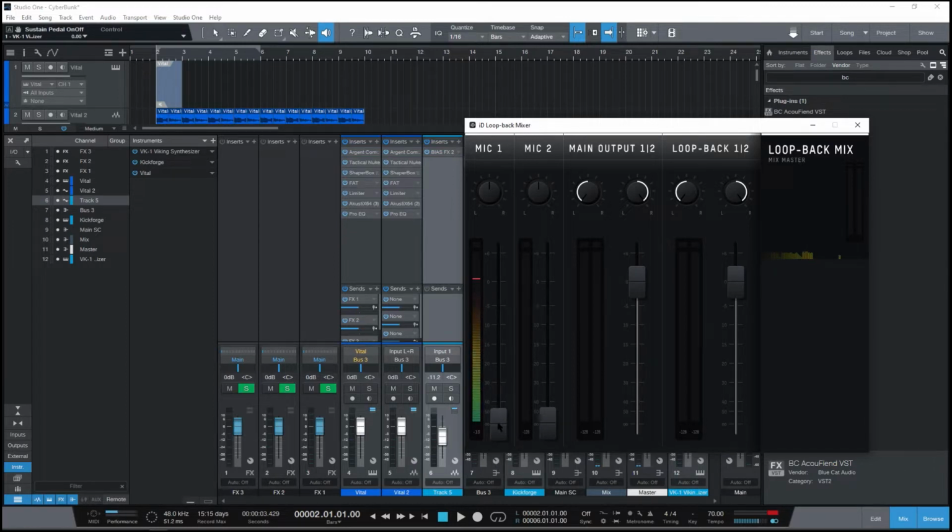So you'll still be able to hear me, but if I were to switch this to the loop back, my mic wouldn't be feeding into it. But what is important is that you control this. This is your main output here of your desktop.